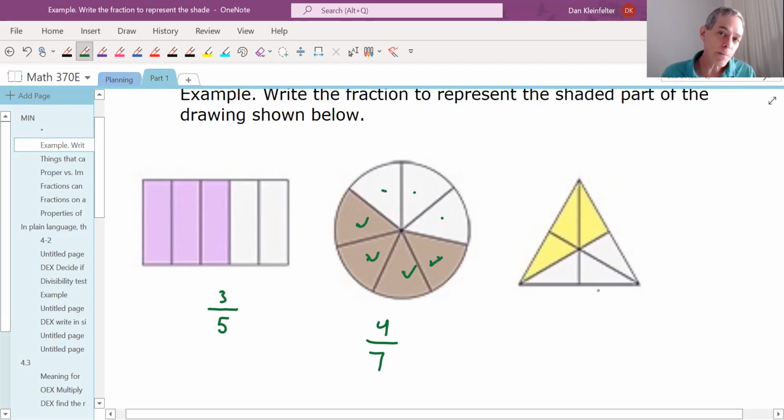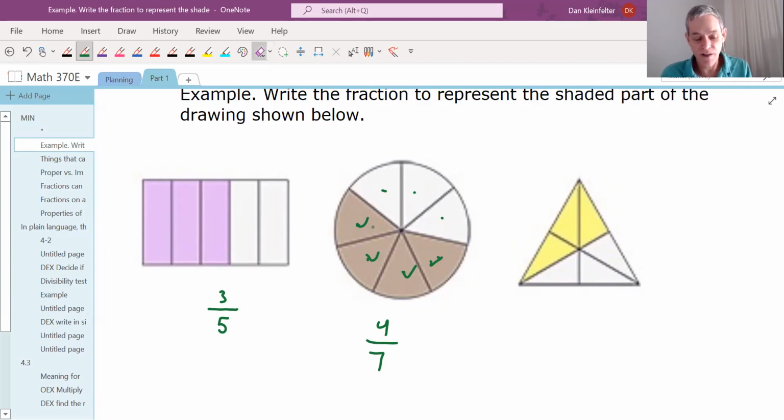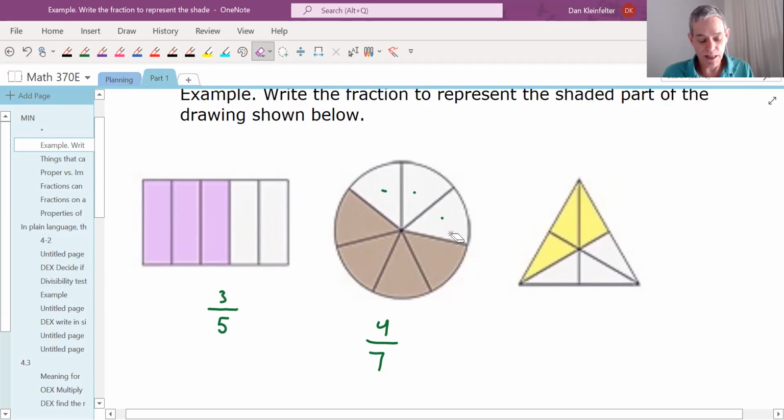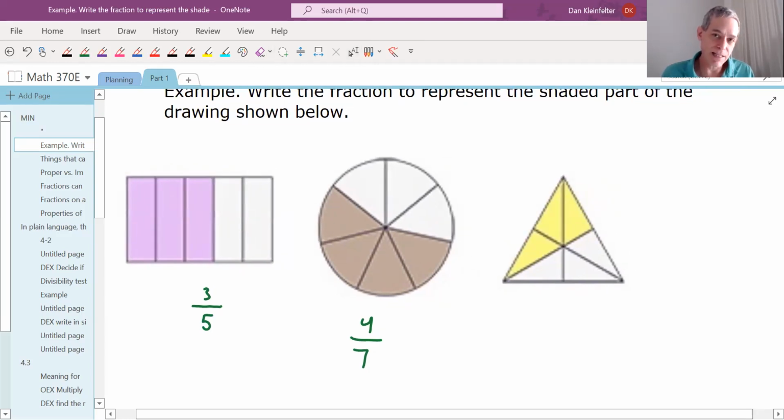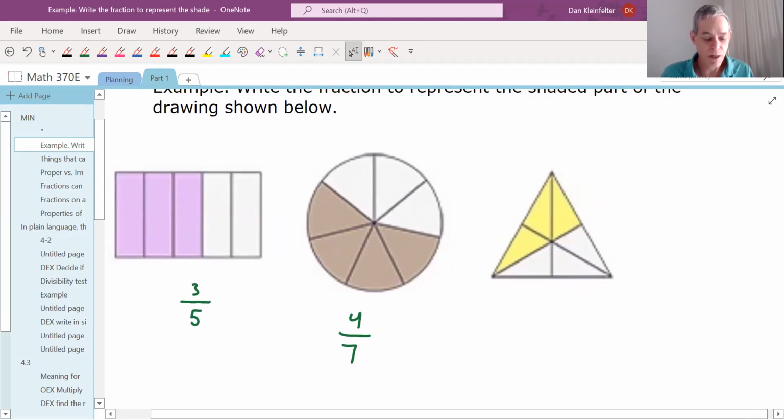Okay, drawing these fractions as a rectangle versus circle, or this triangle one that we've got last, there's no real reason for doing one versus the other. I think the rectangle ones are easier to draw. A lot of times when you see fraction stuff, you'll see it done with circles because a lot of times we tell you stories about pizzas and pies and things which are round most of the time. So that's why you see the circles. However, the rectangles are easier to draw. Conceptually, there's no real difference though.